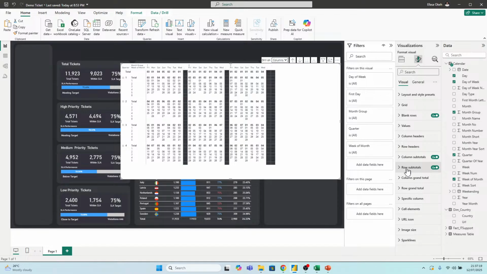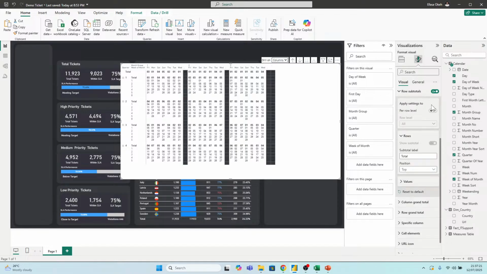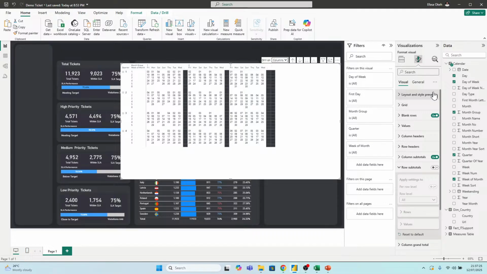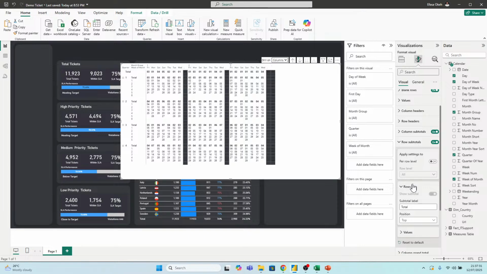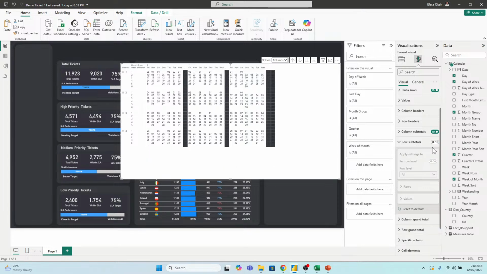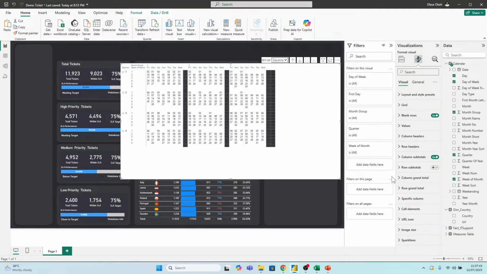Row total. If we turn off the row total, check what's going to happen. You see? So we need the row total. Or should we put it off? I don't think so. We need to put it off. So we have the row total going out. So only leave the column total, so we can have the space we need, because if we put off the column total, we're not going to have the space we need here. I'm going to clean this up once more.